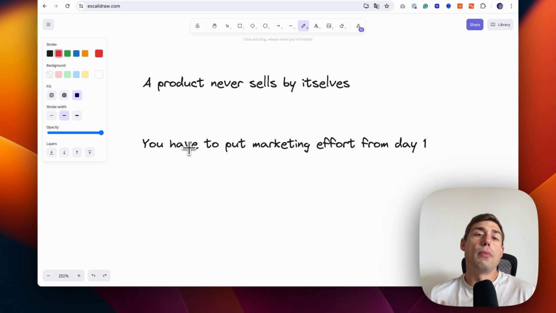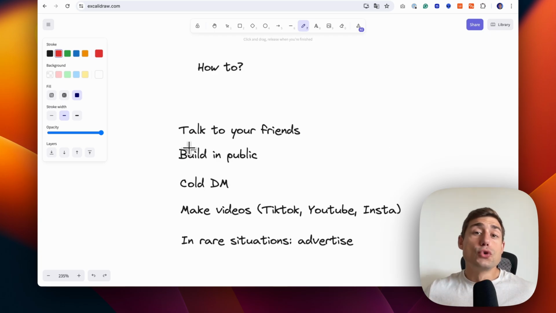We all know very smart founders who created very smart products, but who never sold them because they never talked about their product, they're shy, and they never put the right marketing effort into trying to sell the product. So keep in mind that the best growing companies are not necessarily those who create the best product, but also those who sell their product the best. And if you can do both, it's even better. So if you're shy like me as a developer, here are some tips you can use to sell your product from day one with minimal effort.